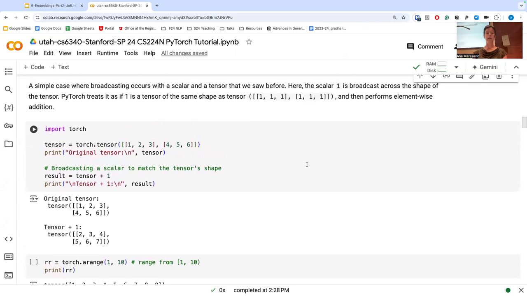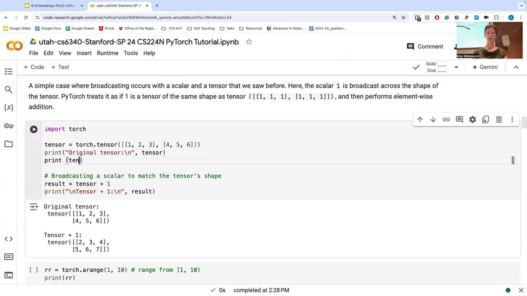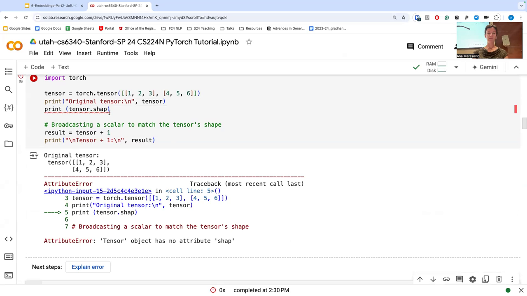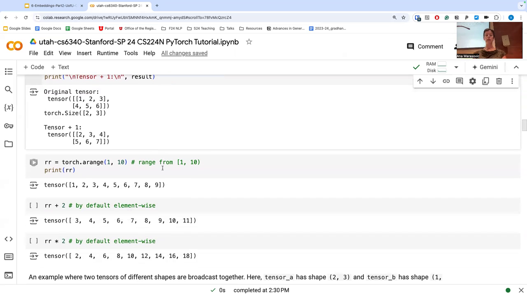Okay, so let's go over some of these cases. Some are going to be easier than the other. The case I just have given you where you have, for example, here a tensor. The shape is, you can print tensor.shape. Okay, so we see here 2 by 3, and we want to add 1 to every element of this 2 by 3 matrix, and you can do that by tensor plus 1. It's going to work. And as I said, what is going to happen in the background is PyTorch is creating another matrix of the size 2 by 3 and putting 1s in each one of them, and then adding these 2 matrices element-wise.